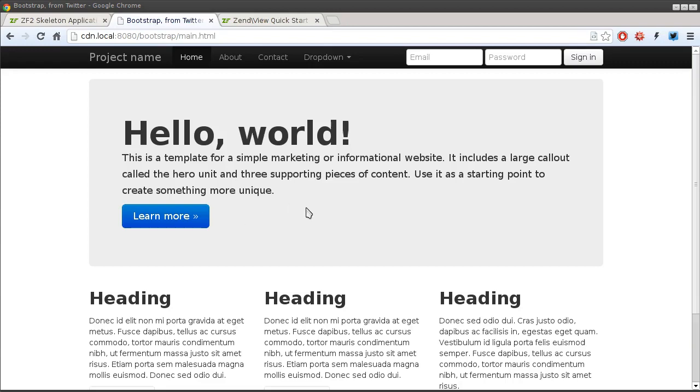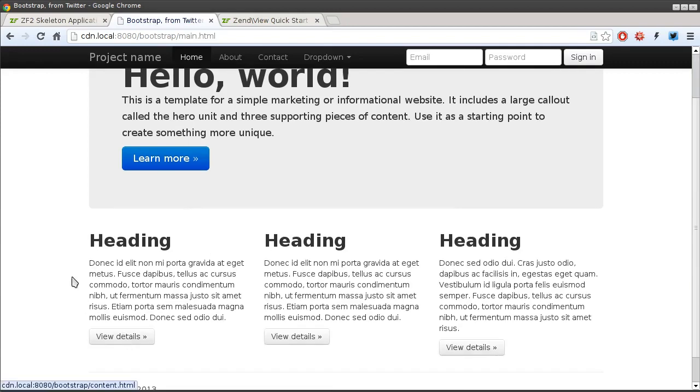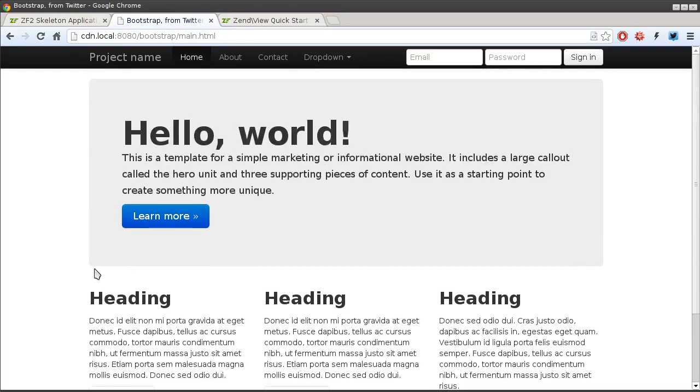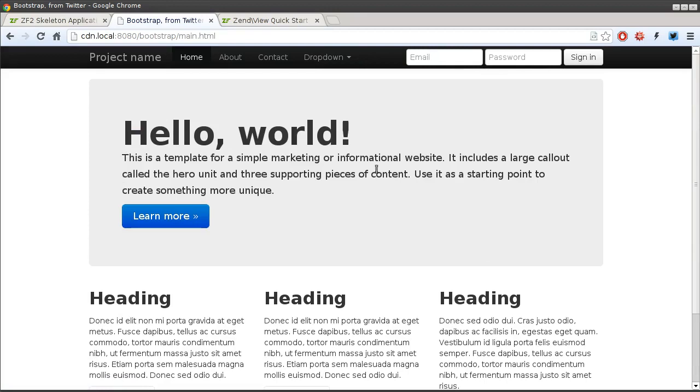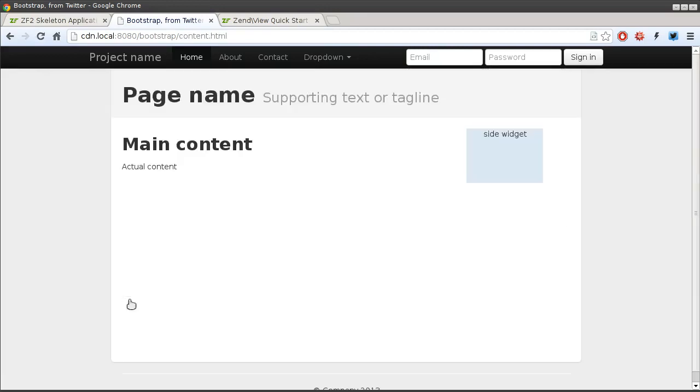For this exercise, I want to create a home page and a content page based on the ViewModel and the layout engine. I was requested to do this in Bootstrap by a number of viewers, so here we have it. But the way I'm going to set up my code, you can use absolutely any framework that you want. It doesn't matter as long as you abstract it well enough. So this will be the home landing page. And we will have a content page with some random content or placeholders at least.